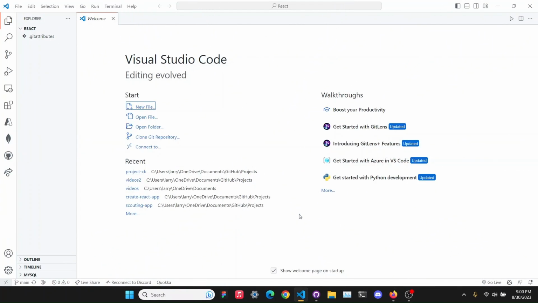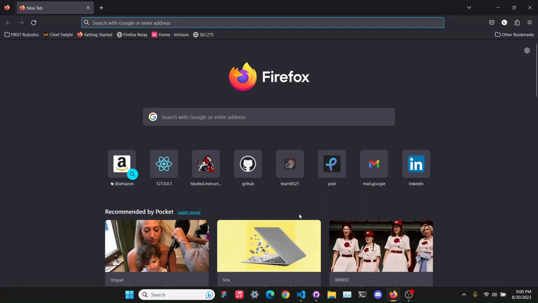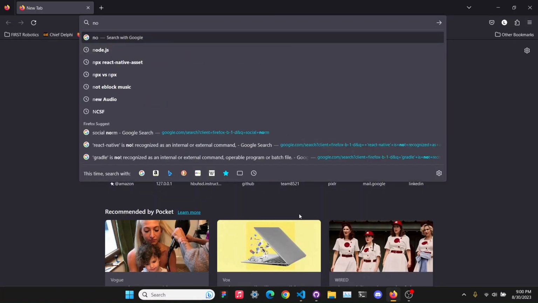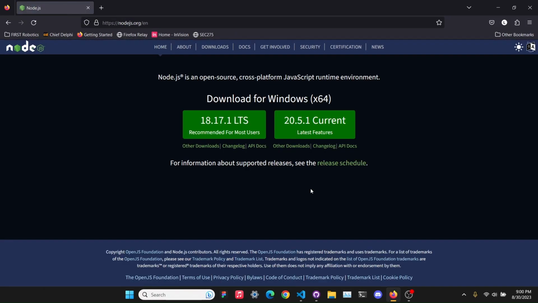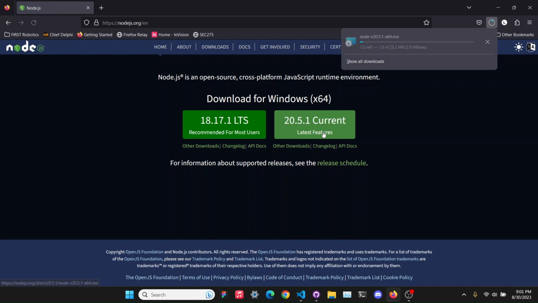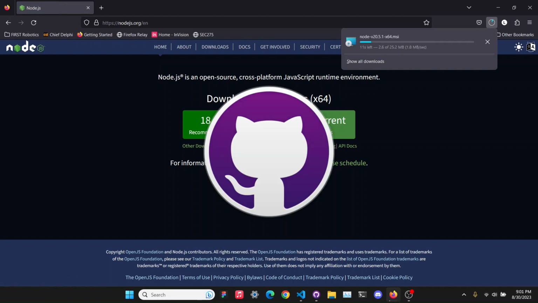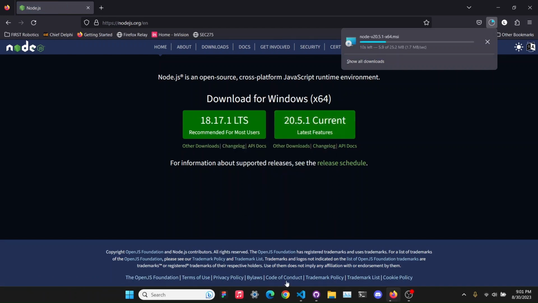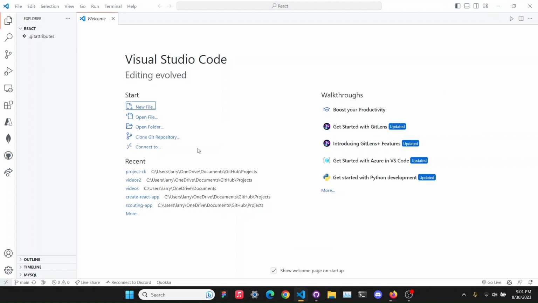Okay, so there are two things that you need to make this work. Number one is Visual Studio Code or some coding environment, and number two is Node.js. So what you want to do is go to nodejs.org and download the latest version of Node.js. And once you've done that, all you need to do is reset your Visual Studio Code and you're good to go there. I also recommend you guys download GitHub Desktop for when you commit your code, although it's not required in this series.